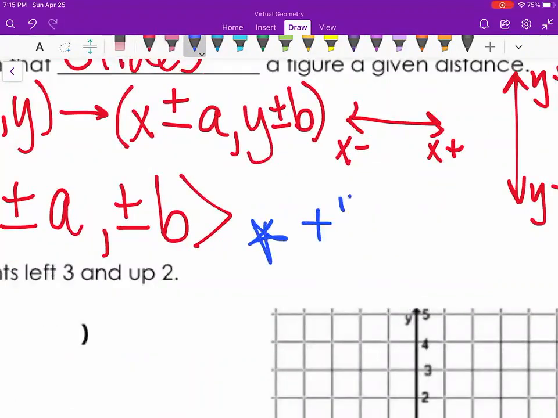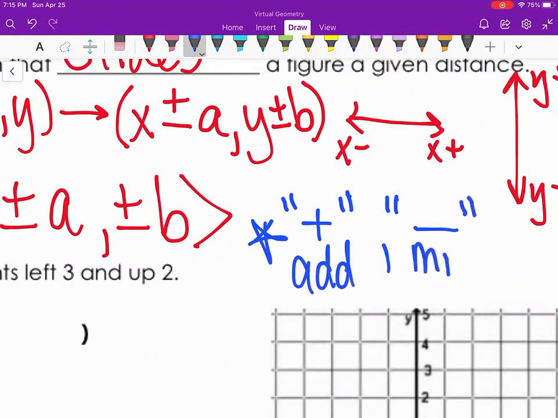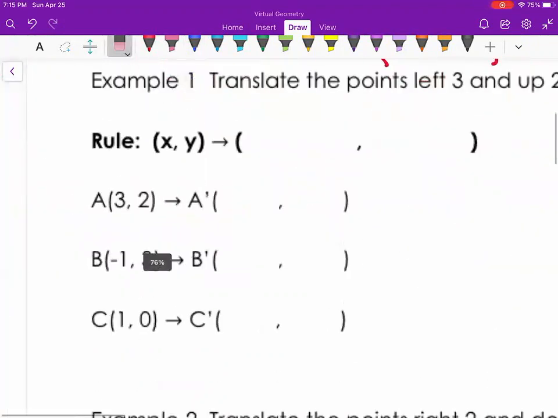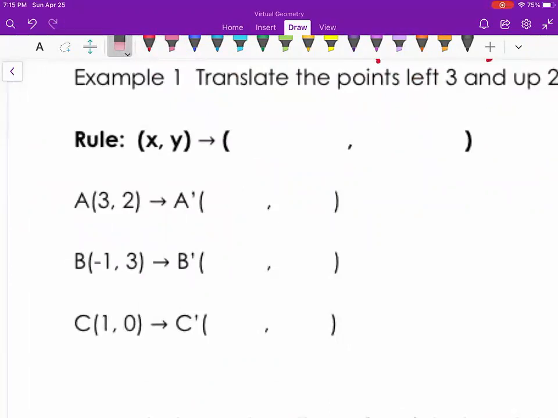So the plus sign, again, means we are adding, while the minus sign, that is not a negative, that is a minus. So just keep that in mind. It's not a positive number and a negative number. It is a plus some number and a minus some number. So let's see what happens when we bring in our pieces. And let's try out our rules with example 1.